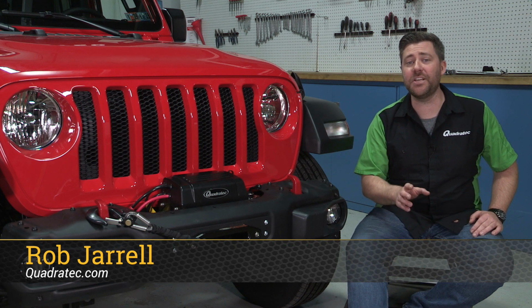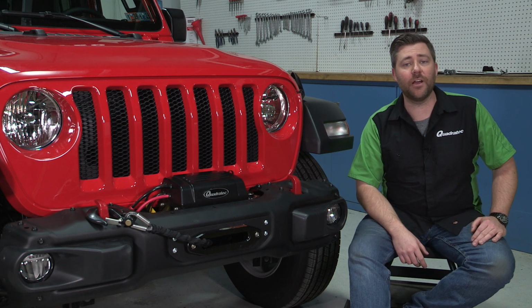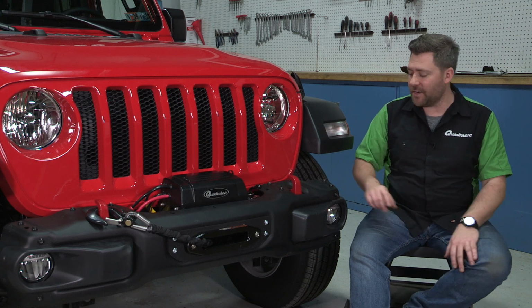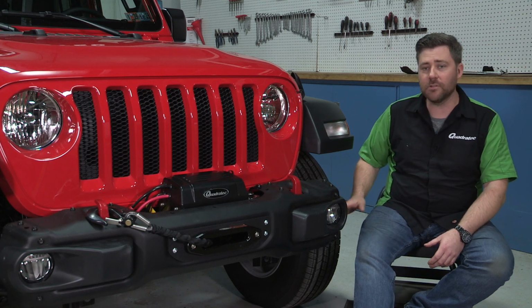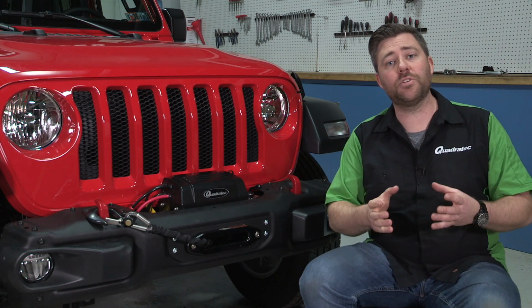Today we're taking a look at the JCR off-road winch mount for the 2018 and newer Jeep Wrangler JL Rubicon steel bumper. Now, one of the great things about the steel bumper option right from the factory is, of course, that you get a bumper that's just so customizable. You can do things like removing the end caps to get better approach angles when you're on the trail. Of course, you've got your recovery points in here, and it's a winch-ready bumper.